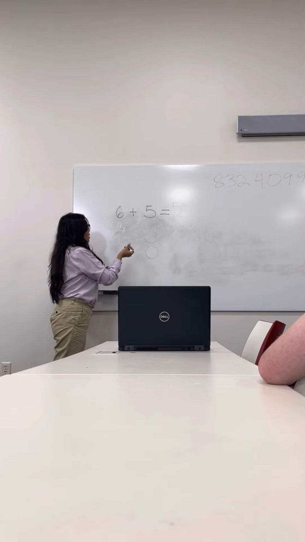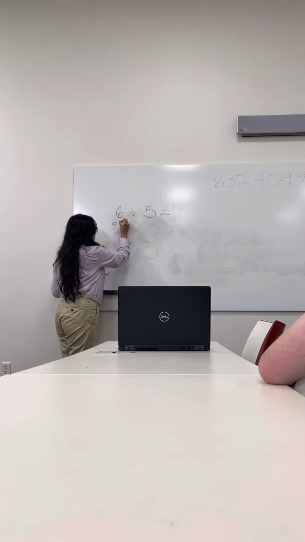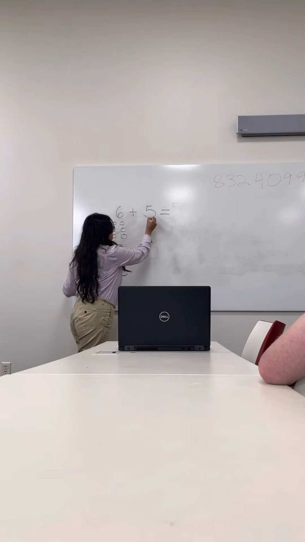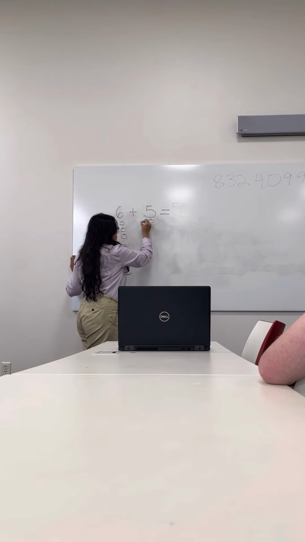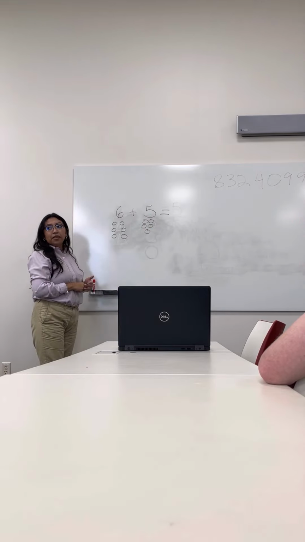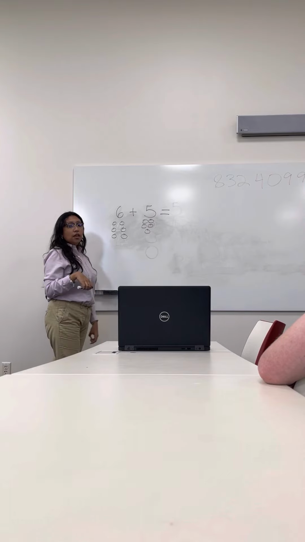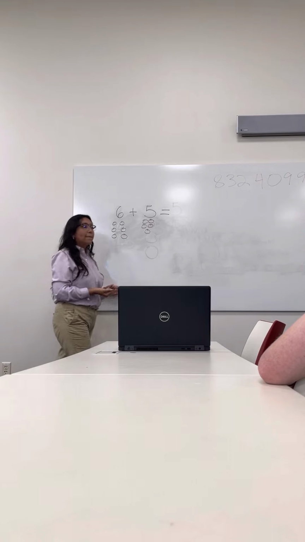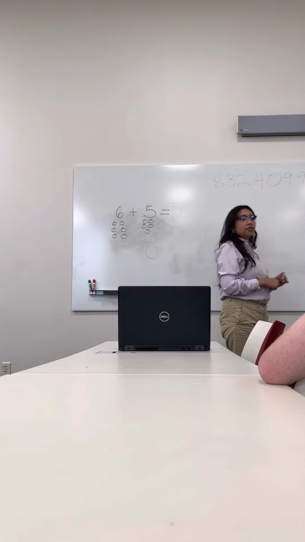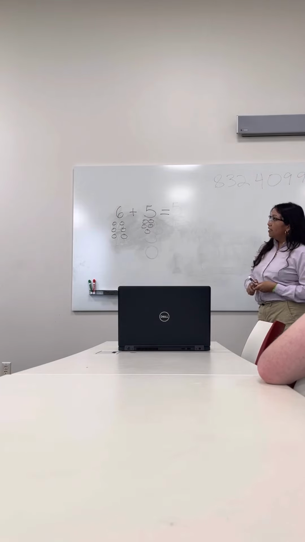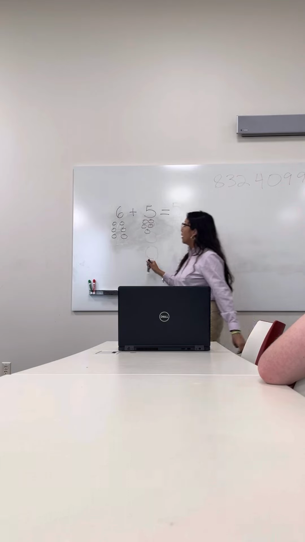So let's do 6 circles. 1, 2, 3, 4, 5, 6, and then 5 circles right here. 1, 2, 3, 4, 5. Okay, so like I said, when everybody's done writing, just make sure that you put your pencils down on top of your notebook so we can continue, okay? All right, you done? All right, so now let's start counting how many circles there are, okay?